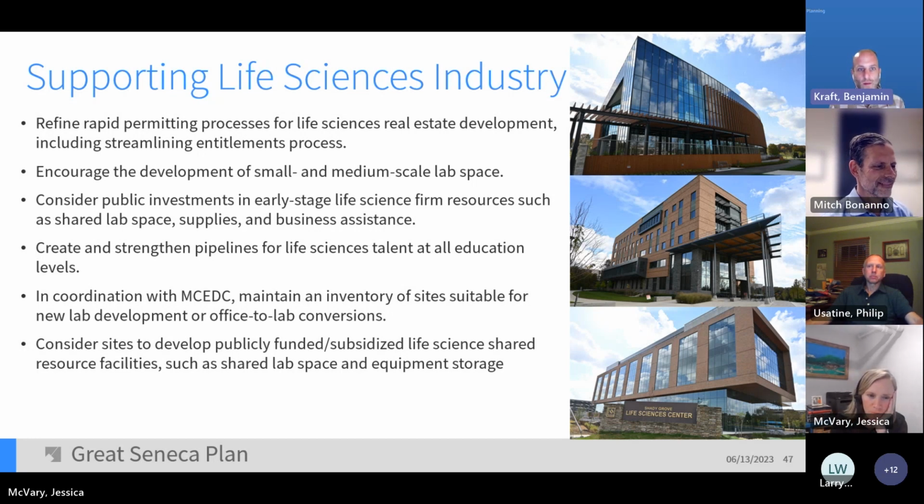So this is where the next point comes in, and actually what Mitch was saying in the comments: is there a public role in this? I think we're still exploring this. We're not going to do things like state incentives, but can we help? We have some incubators. They're full. People are not leaving because they have nowhere to go. Should we have another incubator? Should we try to figure out ways to do what incubators do, without maybe having an actual incubator, and provide those services in some way, to have more small and medium scale lab spaces, take on some of this risk, and try to grow our industry from the ground up? Because it's really going to be more about that at this point. We're not really thinking all that much about landing the giant company. We need to evolve it, with technology that's started and grown here.